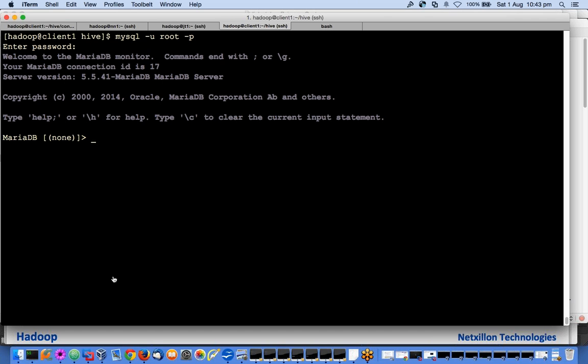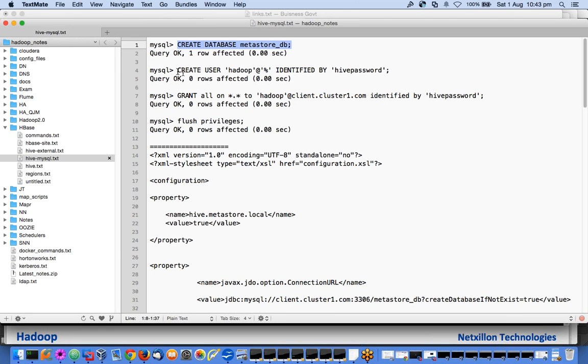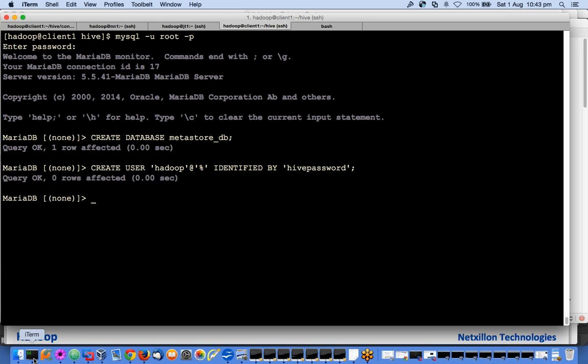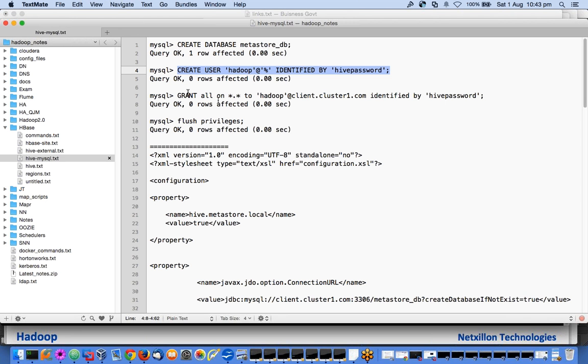For example, let's create a database. Any database. I'm creating a user identified by a password. I'm giving percent, meaning any host. I'm granting that permission. For simplicity I'm giving star dot star, but here it should be whatever database you give, metastore db dot that.